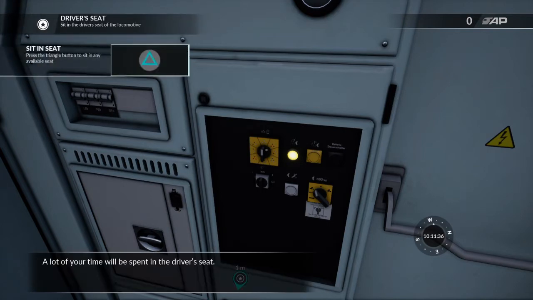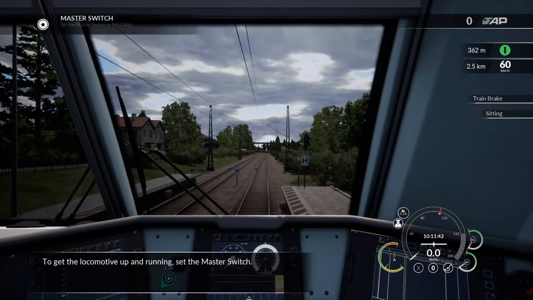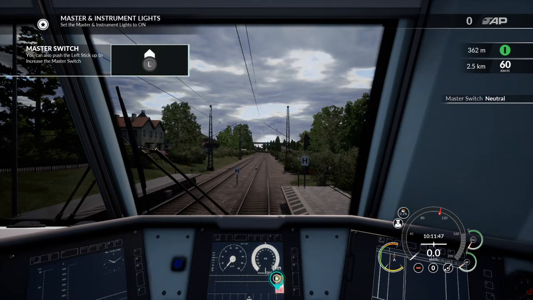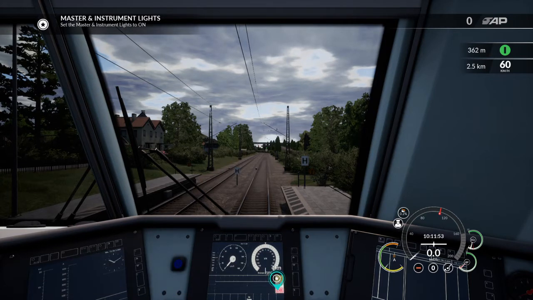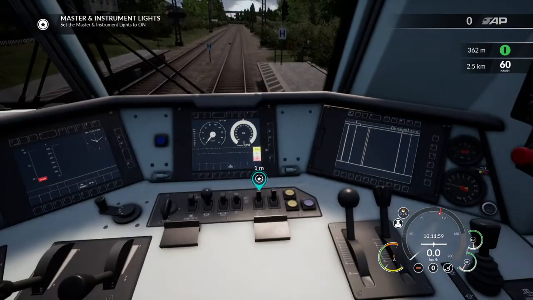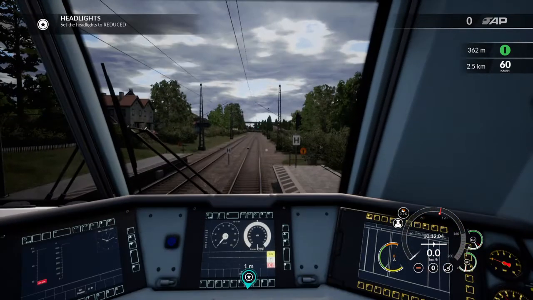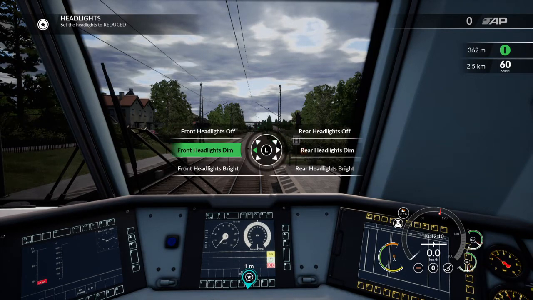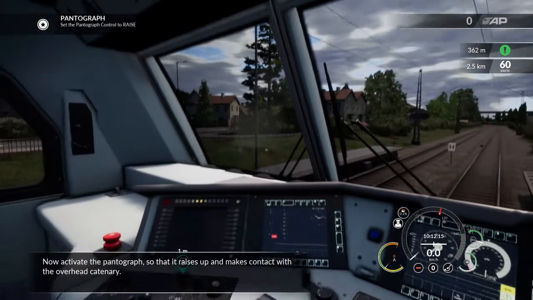A lot of your time will be spent in the driver's seat. Okay. To get the locomotive up and running, set the master switch. Headlights are important in letting others around know that a locomotive is operational. Now activate the pantograph so that it raises up and makes contact with the overhead catenary.